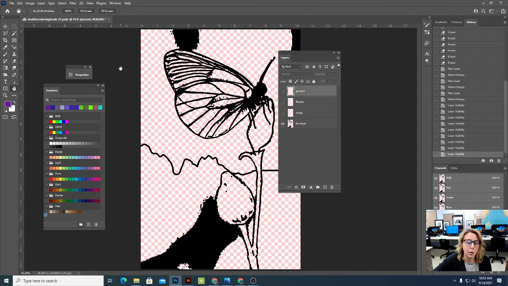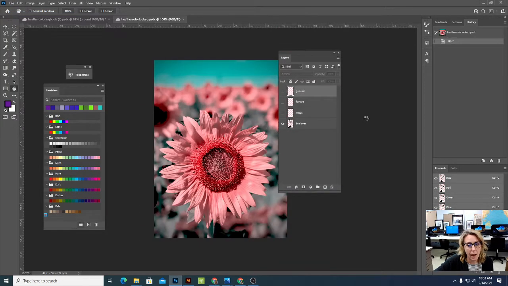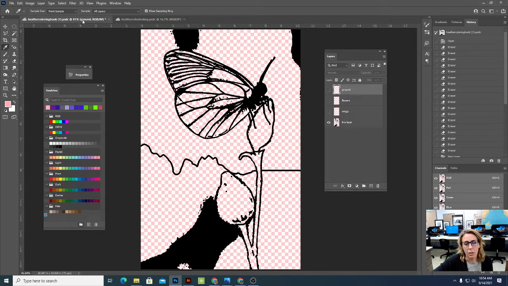I'm going to show you how to sample a color from another picture and actually add it to our swatches panel. So we're going to go back to File, Open, and I want you to open up one of your previous lessons. I don't care which one. And I'm going to show you how to sample a color. So let's say I know that I'm going to want to use this pink color somewhere in my drawing. I can use the eyedropper tool, which is right here, and I'm going to come across and sample that. And you'll notice it changes my foreground color to this color. We're going to switch back to the coloring book, so stop the video and sample a color now.